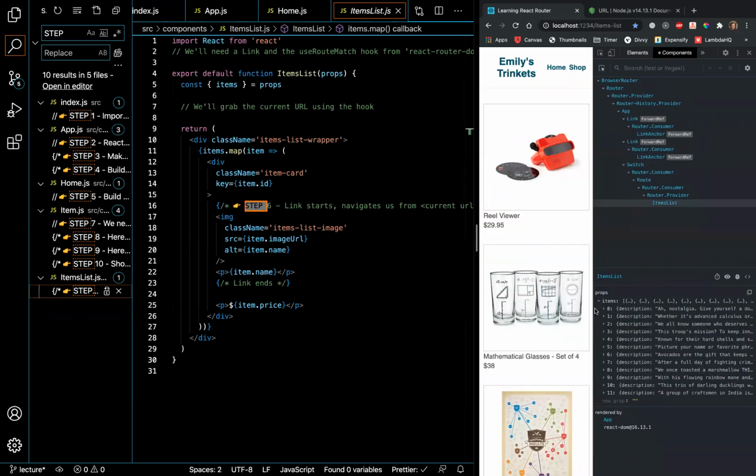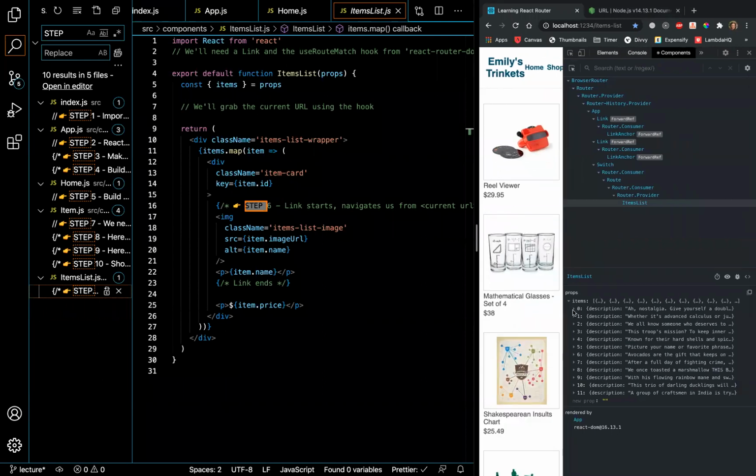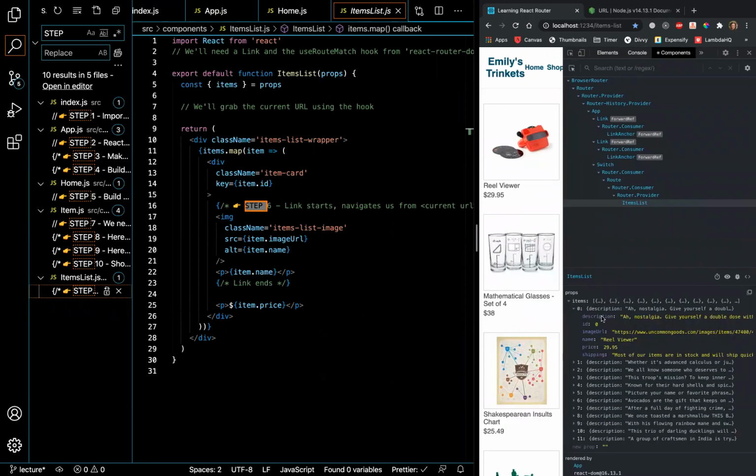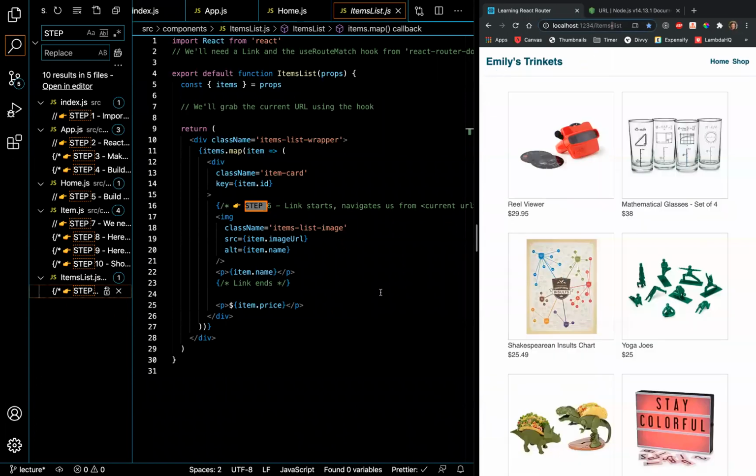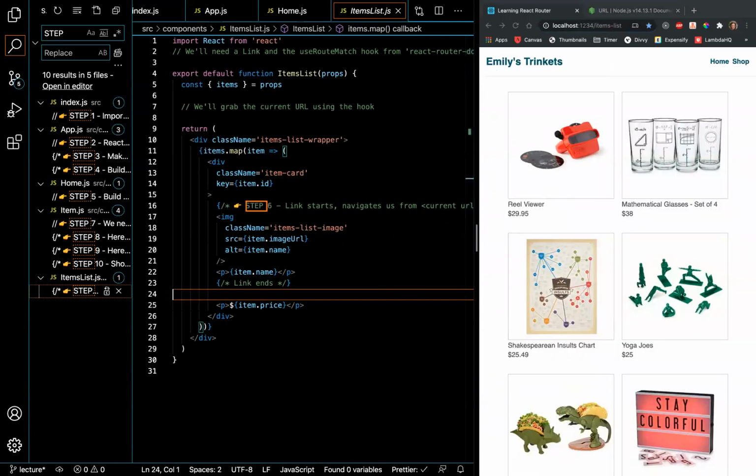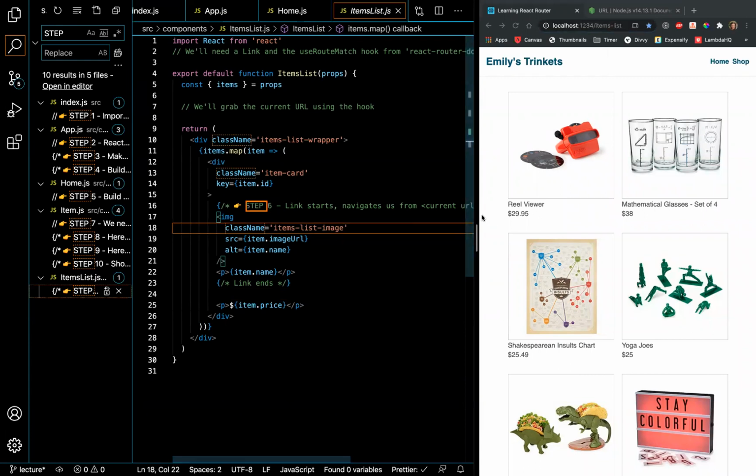And what's interesting about this is that if we click into any one of these things, we can see that one of the properties that any individual item has is an ID. So that's going to be good to know when we want to change our path up here to take us to a particular ID. Okay, so what's it telling us to do here?